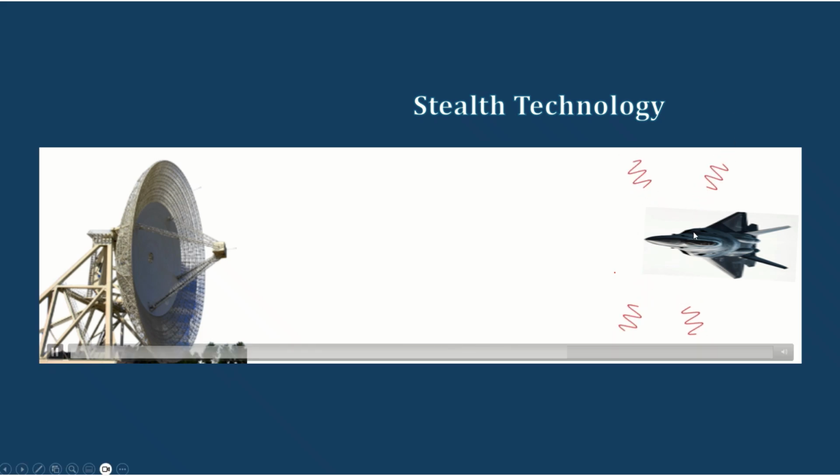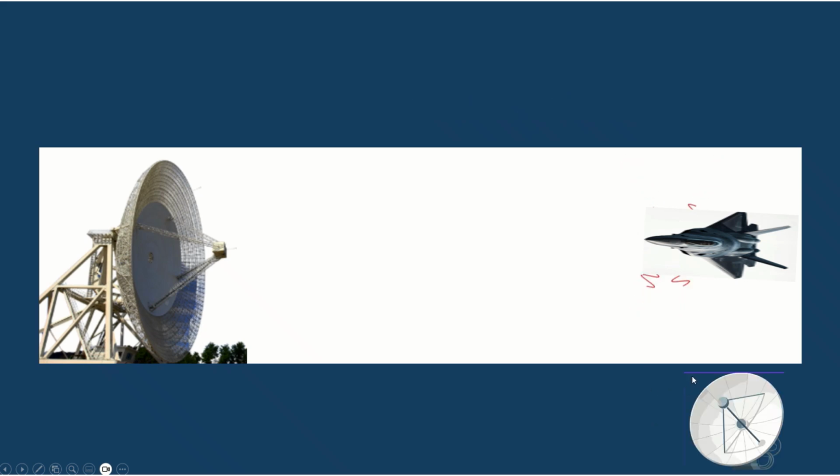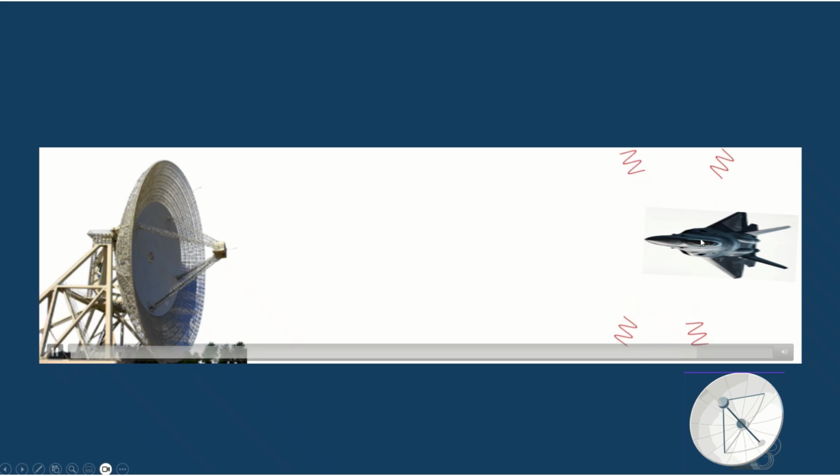So this gives rise to the idea of the bistatic radar. Here we can see that some of the waves are getting scattered in different directions. What will happen if we place some receiving antennas at these positions? They can definitely receive these scattered signals, right? So this will give an indication about the target. That is the idea behind the bistatic radar.